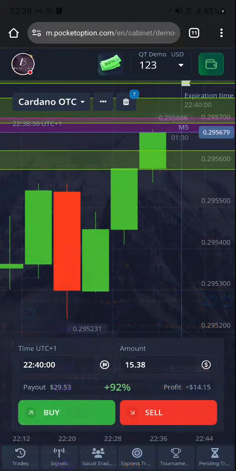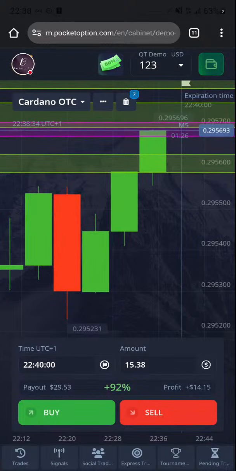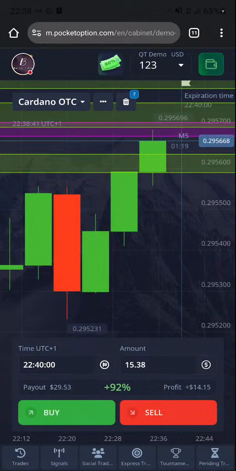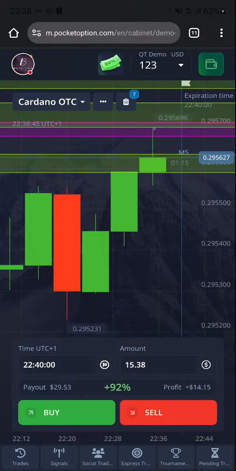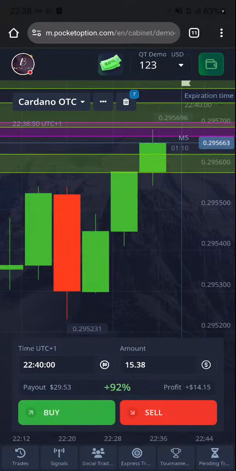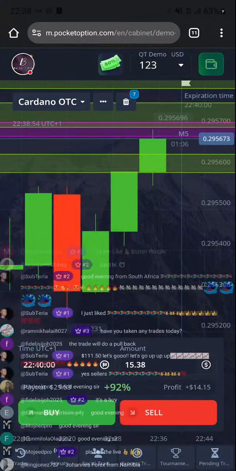This is our entry. So we will be patient enough to wait for it. Okay. Oh, come on. Price. Oh, come on. It just came close to that entry. It didn't even get, and it's pulling back already. Yes, I was expecting the pullback, but I wanted to take the trade at the best entry.